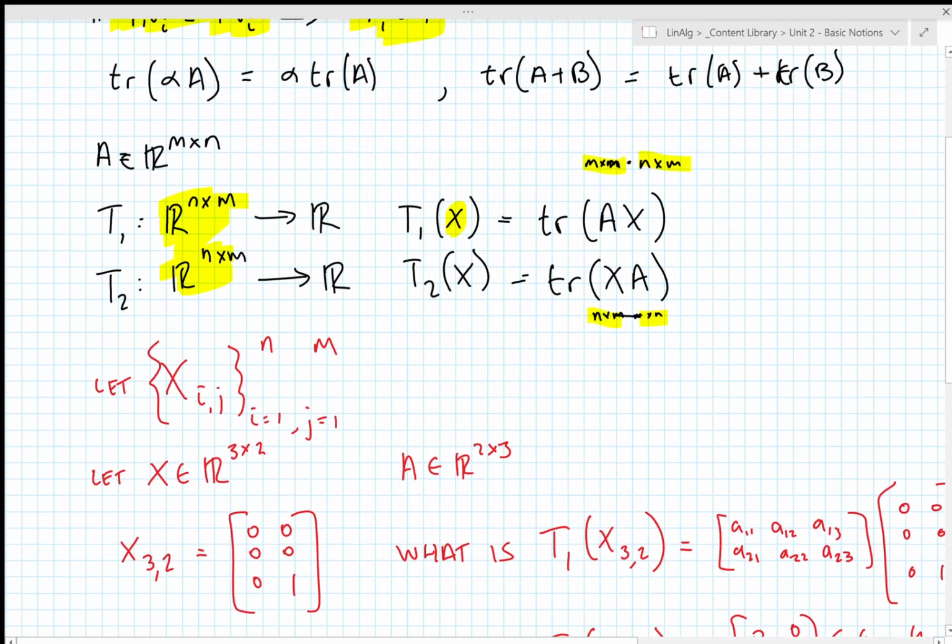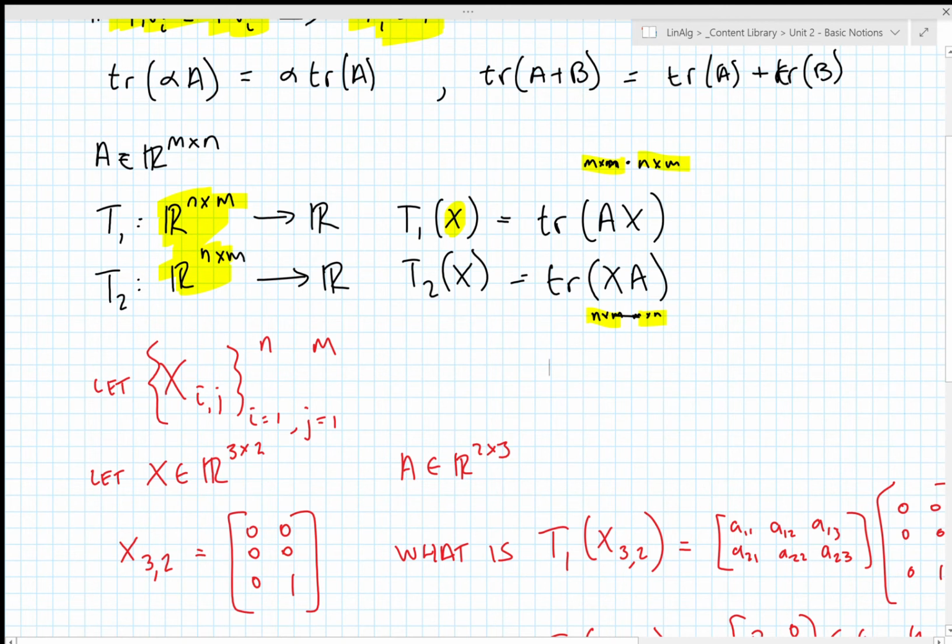So let's take X, my source space, to be 3 by 2 matrices, and A, the matrix that I'm multiplying it by, has to be 2 by 3 so that we can make square matrices that we can take the trace of. I'm going to come up with a series of base vectors that are double indexed just so we can keep them straight. They're zeros everywhere, except in the ith row and the jth column, they're 1. So if my source space is 3 by 2 matrices, x32, one of my standard basis vectors, has a 1 in the third row and the second column.